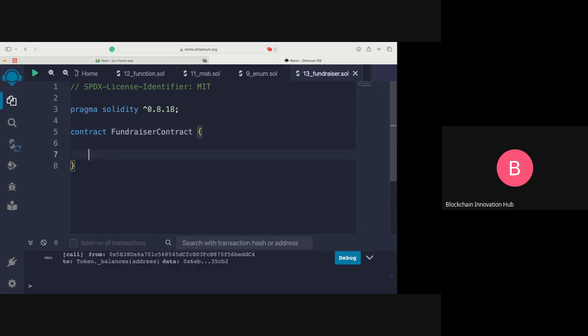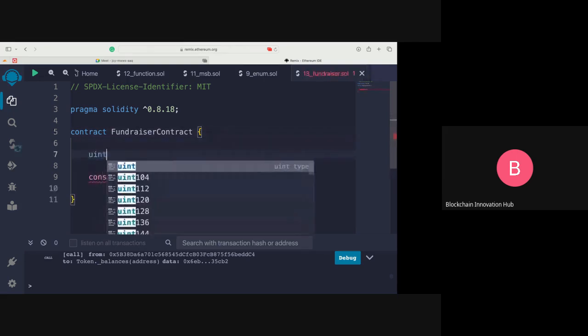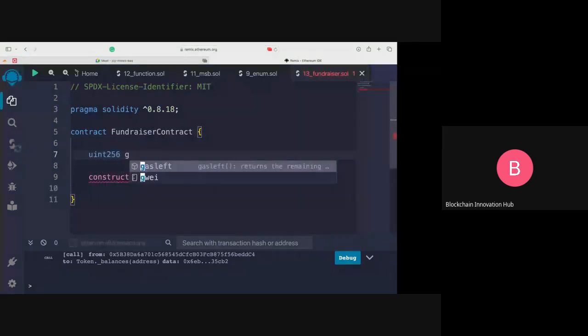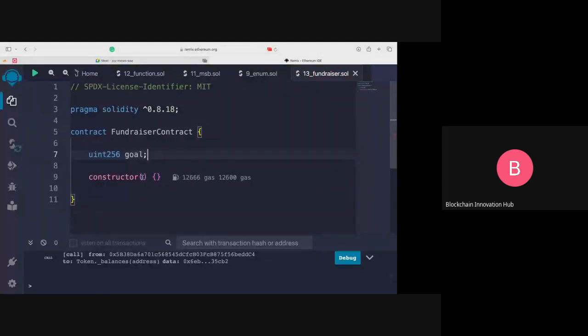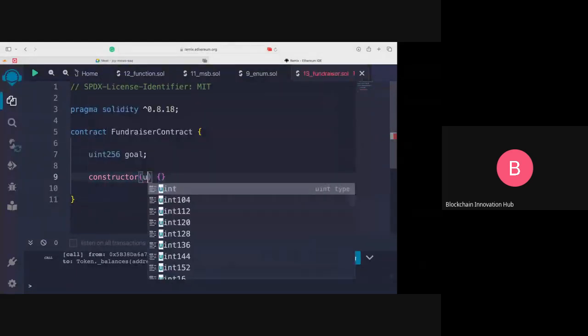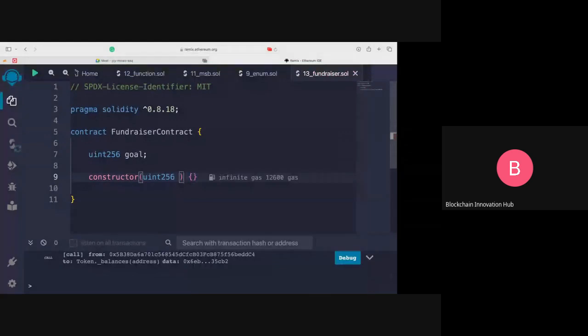Then this is the first thing we have to do. We have to have a constructor. Inside this constructor, you can specify your goal and other stuff. So we have to have a state variable that will store our goal. The goal is dynamic. It can change. So you can say uint256 goal underscore, adding the underscore to the end so that it will be different from this goal.